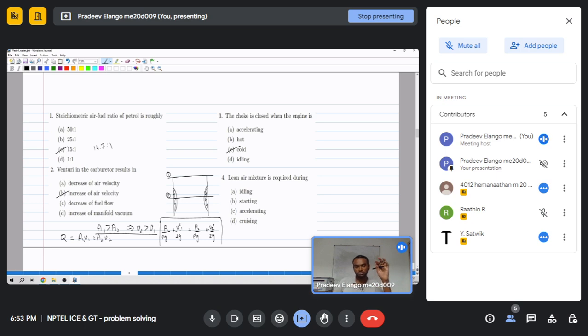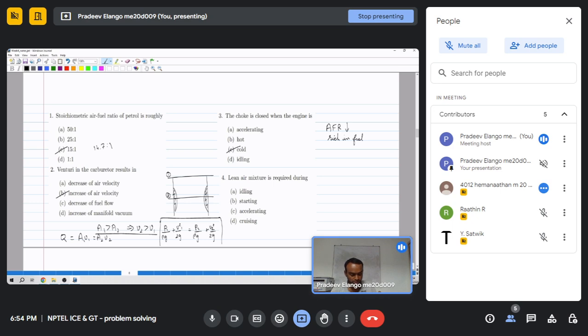When the engine is cold, combustion cannot sustain because the whole body is cold. So now we need a very rich mixture to burn the fuel. That is why we close the choke valve. That means less air will go, but relatively the same fuel will go, and the air fuel ratio will be lower. That means rich in fuel, which is favorable for cold starts. So that is why we close the choke in the engine during cold starts.